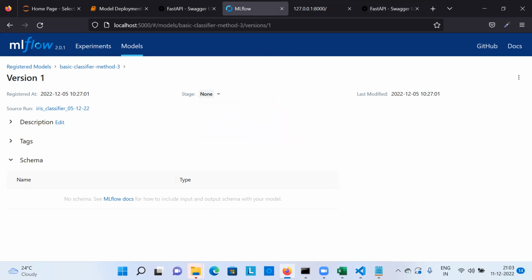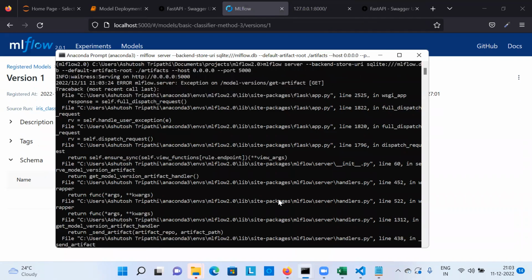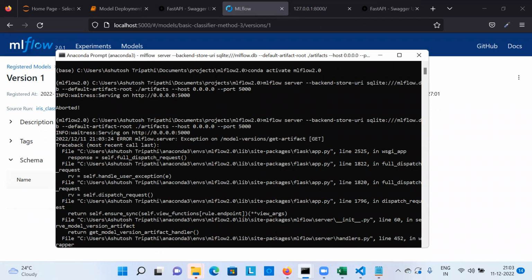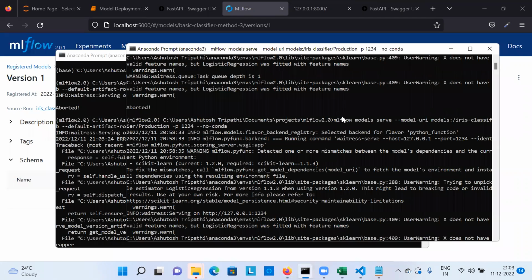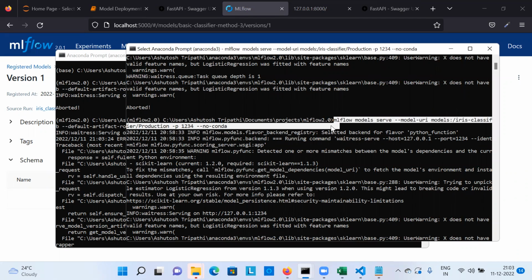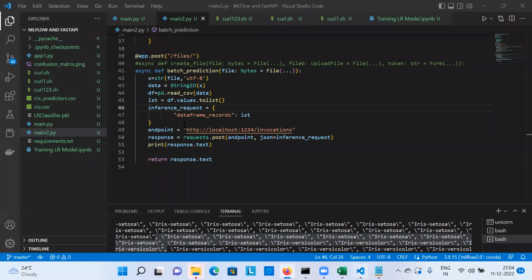So you just change the production, and then whatever we have started as the ML server, not this, basically this one, you just stop this part and restart it. Then the newly moved production model in the MLFlow model registry will start serving. And that's it. At the FastAPI level, in the web code, you don't need to make any changes. This URL will be the same as long as you are serving on the same port. By default, these endpoints will take the latest model from the model registry. So that is the advantage here.